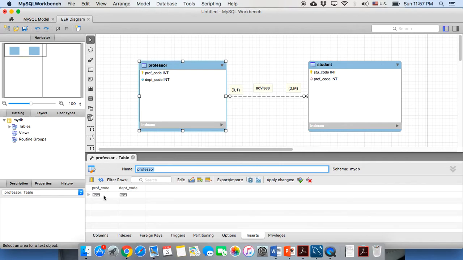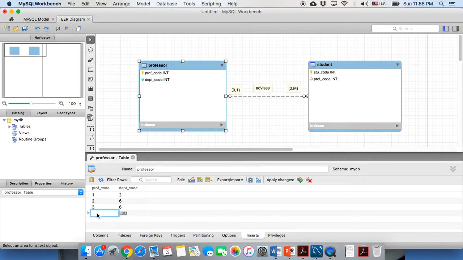Okay, for the first record, professor code is 1, department code is 2. Second professor code is 2, department code is 6. Next one, professor code is 3, department code is also 6.